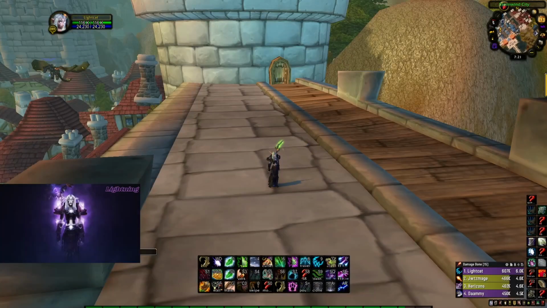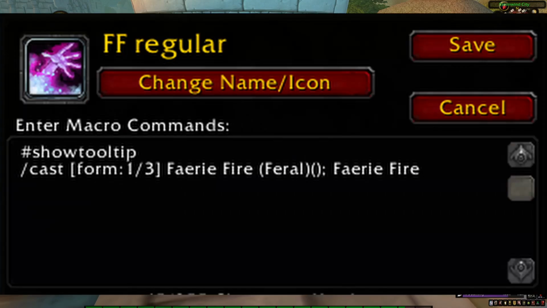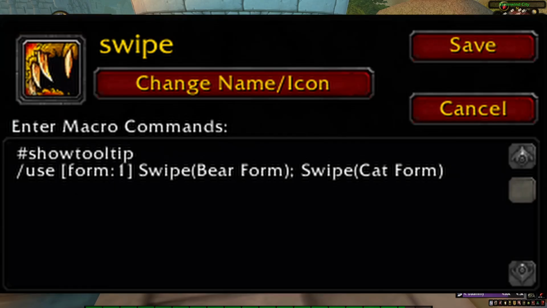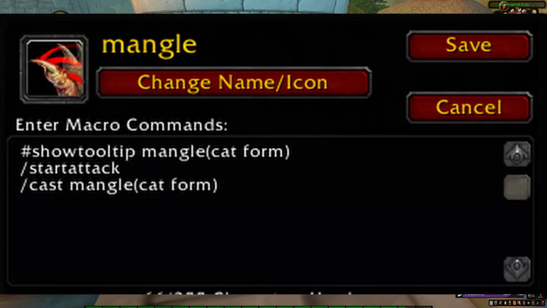Okay, macros. Feral Druid is a particularly annoying class for macros because of all the forms you have, and as such you will need quite a lot of them. Fury Fire. This macro will allow you to Fury Fire no matter what form you're in with the same keybind. Swipe. This will cast Swipe in cat or bear form depending on which form you're in. Mangle. This is a start attack macro on Mangle. This will continue to begin auto-attacking the target immediately even if you don't have enough energy to use the Mangle.